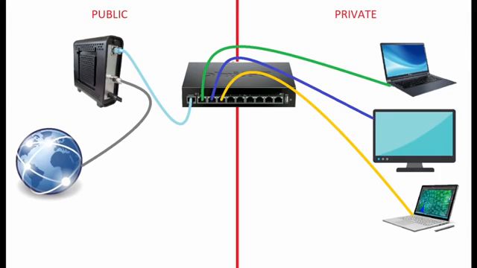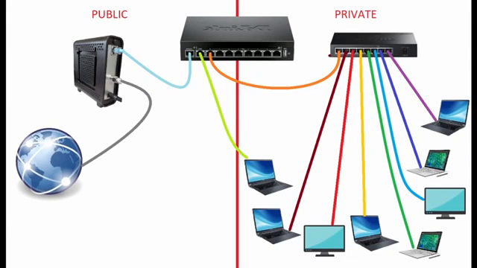A router will also take care of handing out IP addresses to all of the devices you connect to it, and it will have plenty to give out. So you connect your modem to the WAN or internet port on the router, and then connect your devices to any of the LAN ports on the router. These ports are, in essence, a switch built into the router, if you want to think of it that way. If you need more Ethernet ports than your router has, you can add a switch. This picture will show you how to connect up a switch to a router.